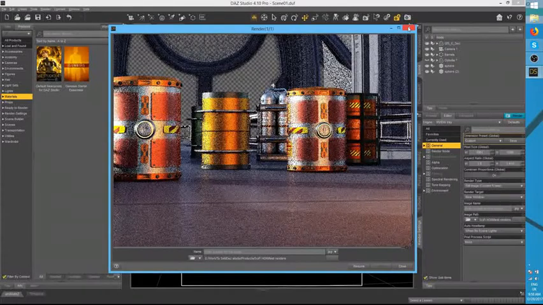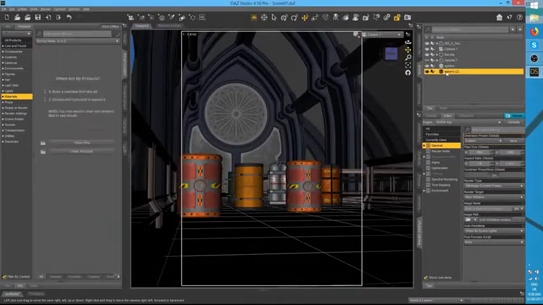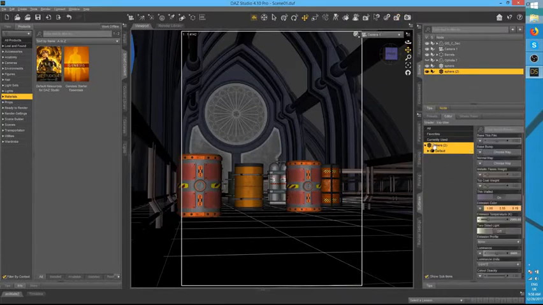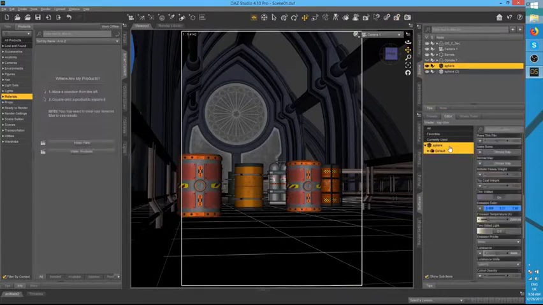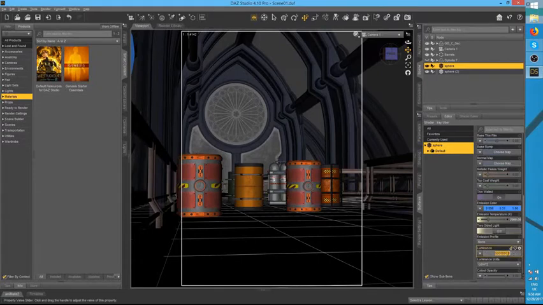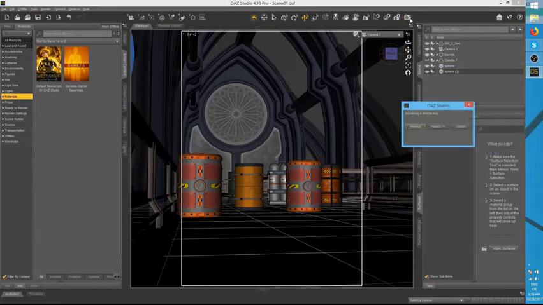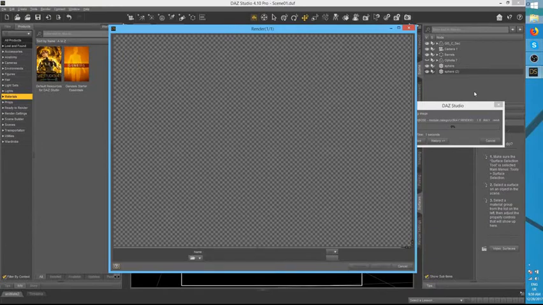I just wanted to see where the light was coming in and how bright it was, because here I'm going to be turning down some of the light. The blue one, I think it turned down a bit. There's another test render.